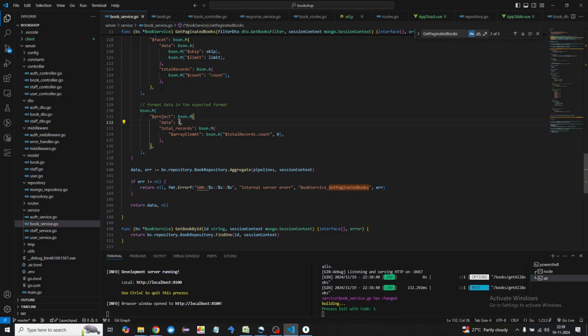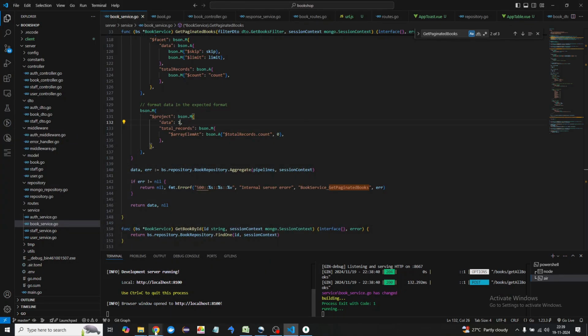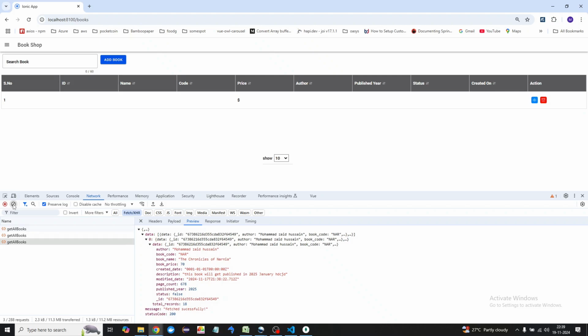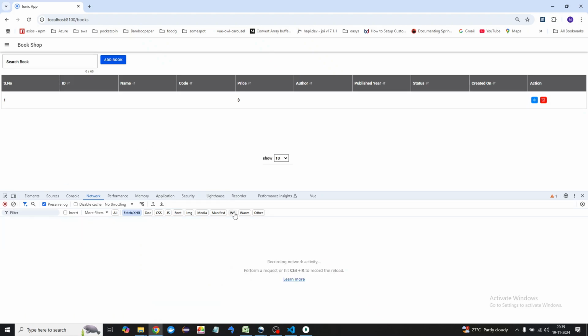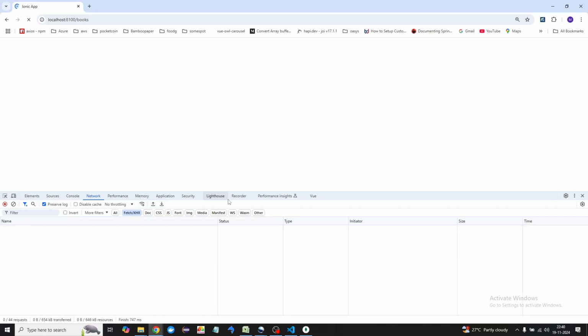So I'll just save this and let's see that in action. The server is getting restarted. Meanwhile, we'll go on UI and then we should be able to check that. I don't need this folder actually. I need to go to UI and let me just clear this console. I will just click on refresh once the server is restarted. So server is restarted and then I will click on refresh.